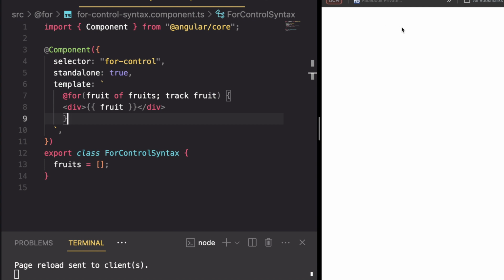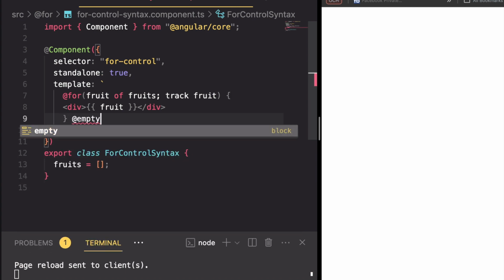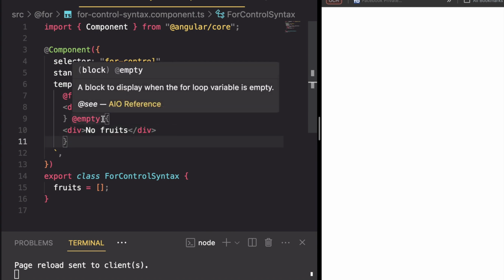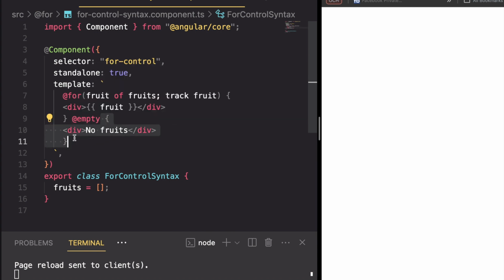So instead of just leaving the DOM blank like that, we need to display something telling them that the fruits array is empty. To do that, the @for control flow syntax also comes with a syntax called @empty. The @empty is called when the collection iterated over using the @for control flow syntax is empty. So this empty syntax will be called, and whatever is between the braces will be rendered instead.